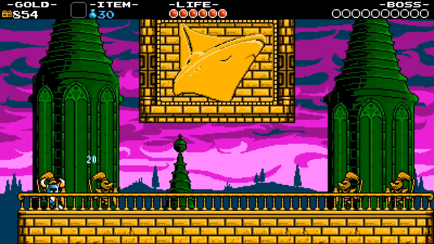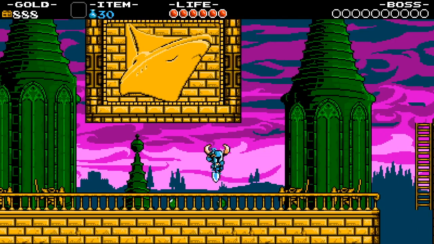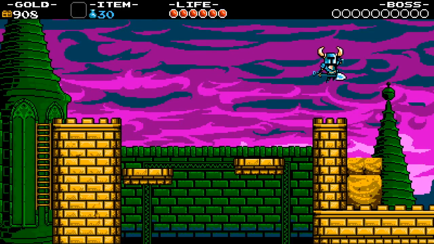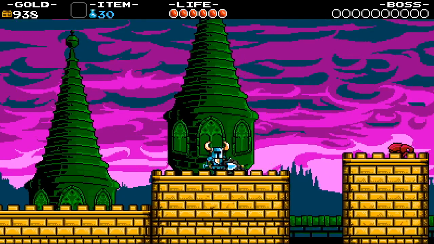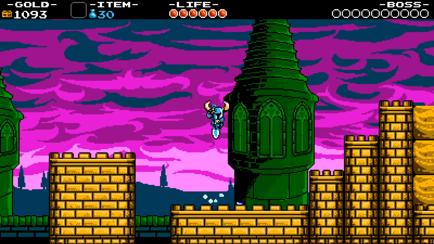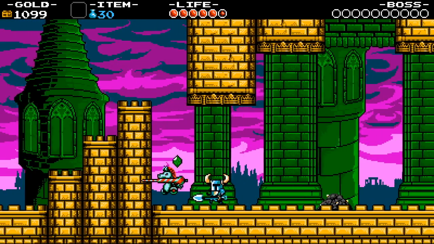And this is Pridemore Keep. This is a little secret area with a music sheet. And as you can see there, the symbol for Pridemore is the Yacht Club Games logo. I just love the music for this level. Like, Pridemore Keep, this track is actually called In the Halls of the Usurper. And it is probably one of the best tracks of the game. I can't recall how many times I've listened to it.